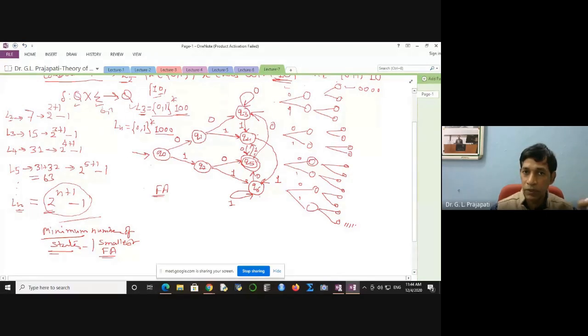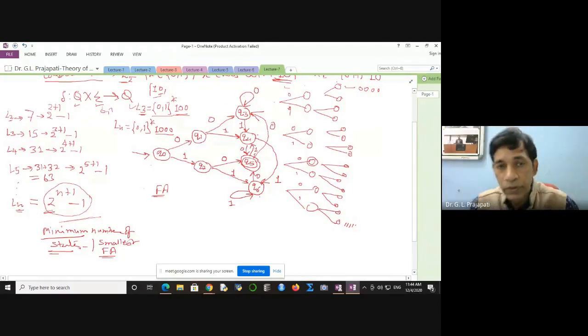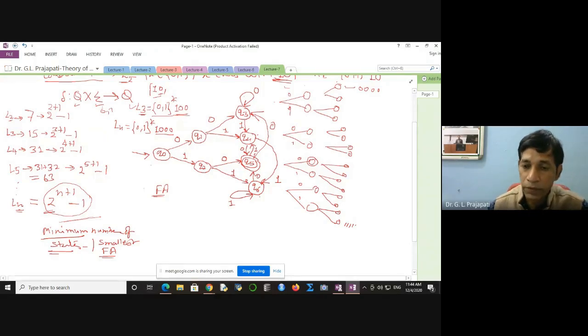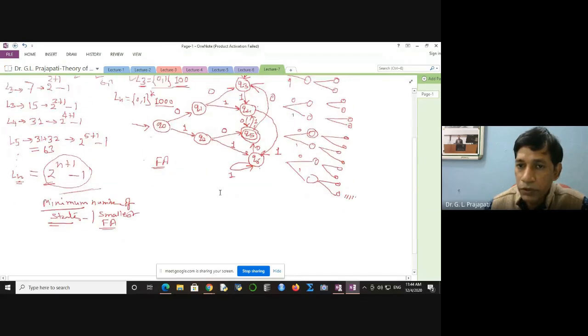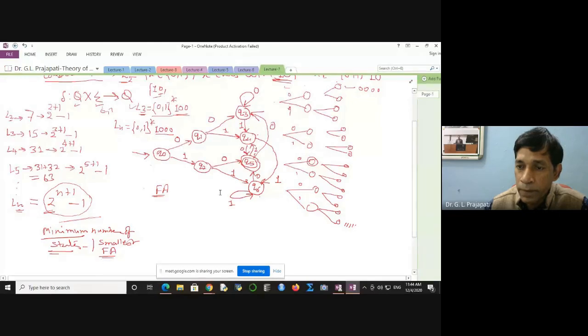So we need to obtain the FA. Our aim is not just to construct the FA. Our aim is to construct the FA that has the minimum number of states. Minimum number of states is the requirement, and then people will say, okay, yes, this is a reasonably good FA you have constructed. So the question is how you can obtain the minimum state DFA. We will see this topic later in detail. There we will discuss a formal algorithm, and using that algorithm you can construct the DFA that has the minimum possible states.